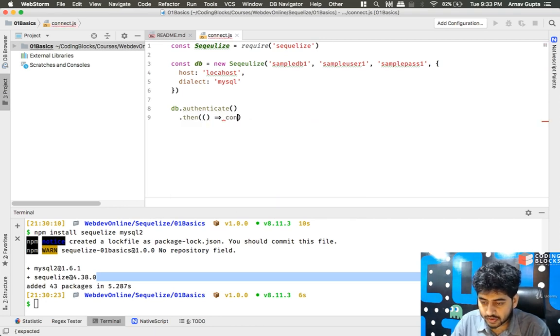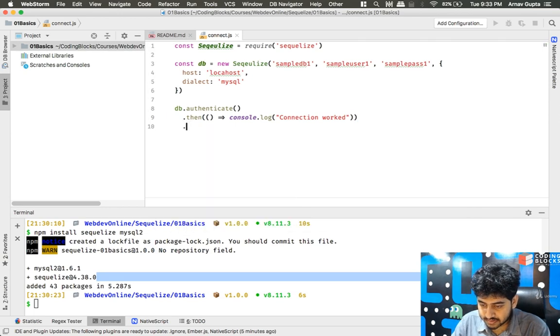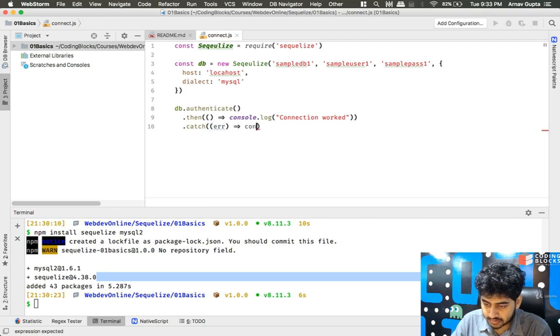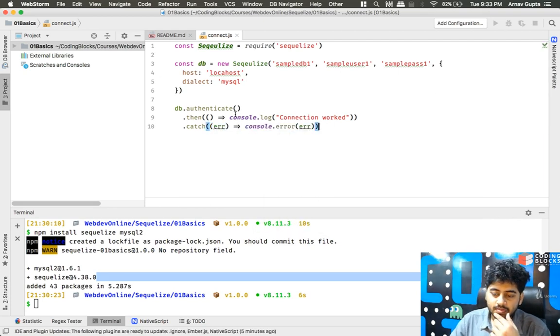So if we have been able to authenticate, write console.log connection worked, and otherwise just print the error that comes from authenticate function. Okay, let's just try this out and see how that works in our case.